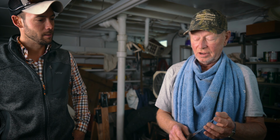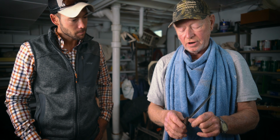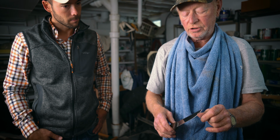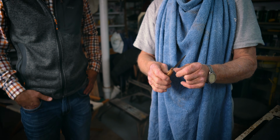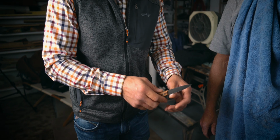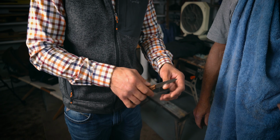How can you tell if it's sharp? That's a silly question, but how do you tell? It drags. Okay. So you're feeling a drag? I'm feeling a drag, or you can run it across your thumbnail, and if you feel a drag, it's sharp. And a dull knife, you don't feel that drag. So right across the thumbnail? Yeah, because there's nothing there at all.